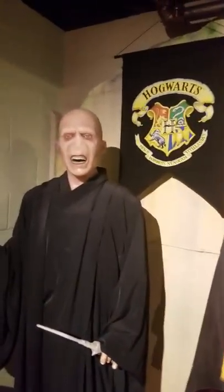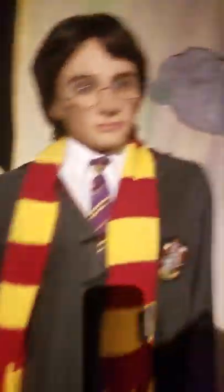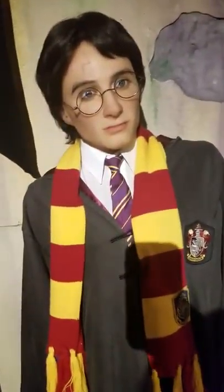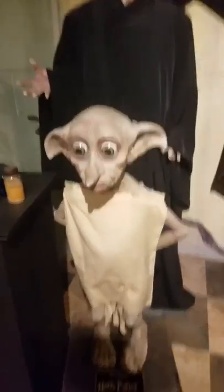What about him? Voldemort, I can't say Ray's face too in that. His head is too big, isn't it? No, it was more snake-like. The nose was out more. And his head was thinner, I think. It's pretty cool. That's not the actual wand, but yeah, I'll take a picture of that. And Voldemort. Oh my gosh, I'm taller than Dobby. He's like up to my, I have no idea. He is free. At least he's free.